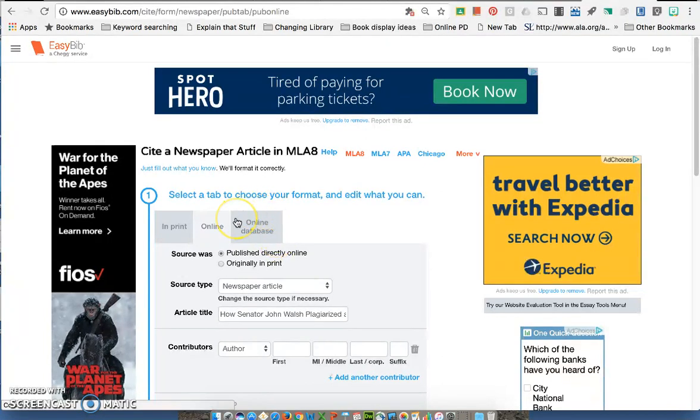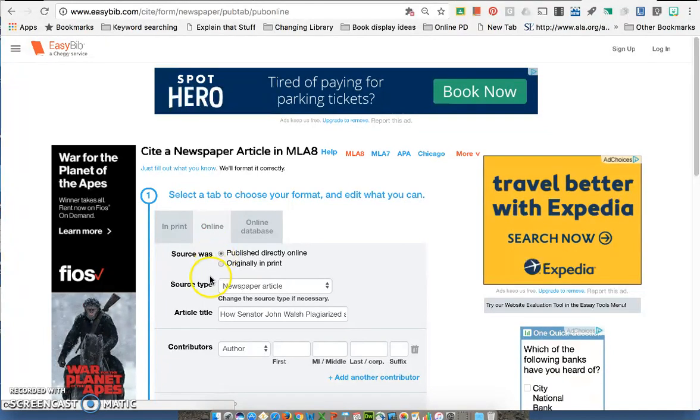Now, I've told you this over and over, but just so you remember, you always want to cite a database from the database. So there will be a citation in the database. Use that one. Cut and paste that. Don't bother importing it into EasyBib. It's just going to make it more difficult for you. So use the one that's in the database. Just copy and paste that. But we want to use this article, which is out on the web, and it's an online article.